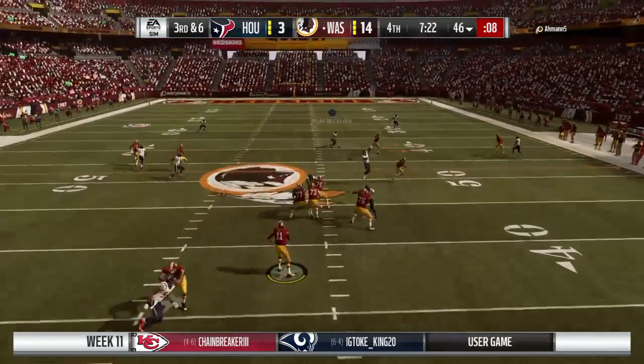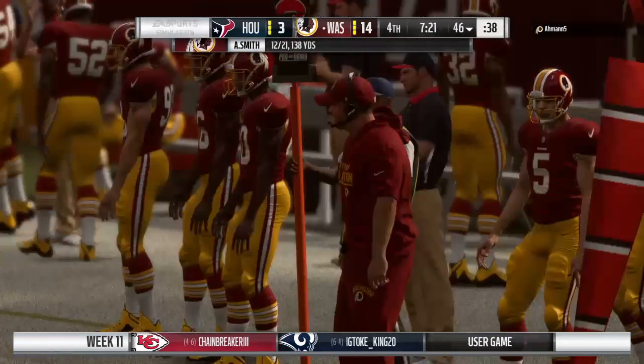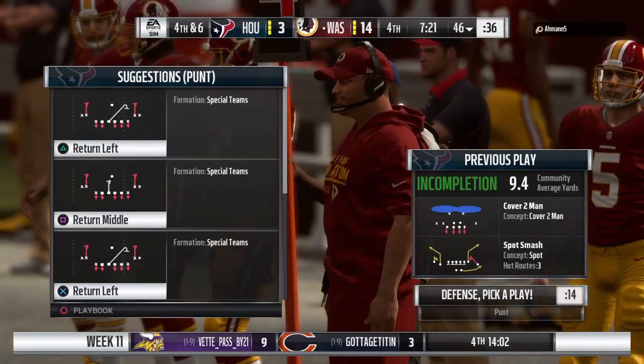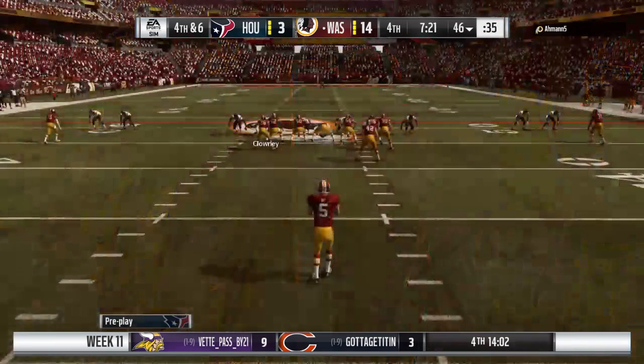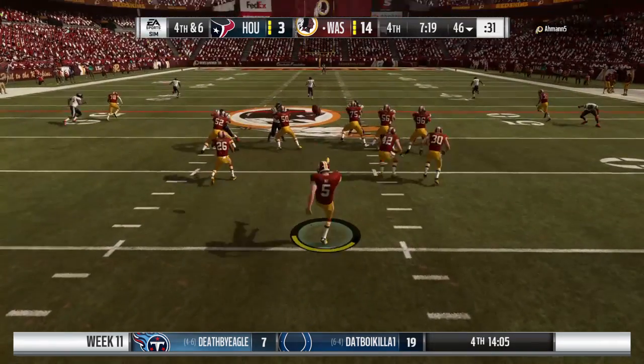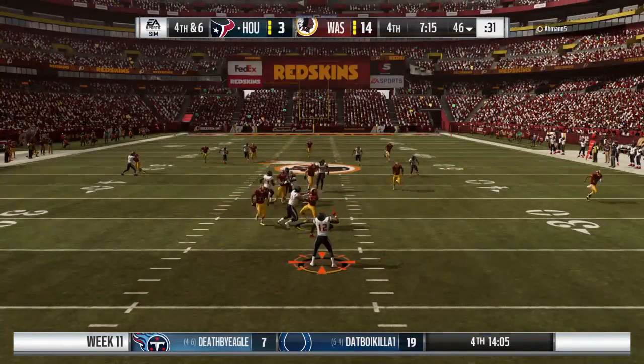Throwing on third down, Smith. And that is incomplete. The linebacker, Zach Cunningham, there defensively to make that play. I wouldn't be shocked at all right now if there's a look of surprise on the big fella's face because he had the route that he wanted, running the corner, and usually he's able to use his body and catch the football, but a really nice play by the defenders, able to knock it away.